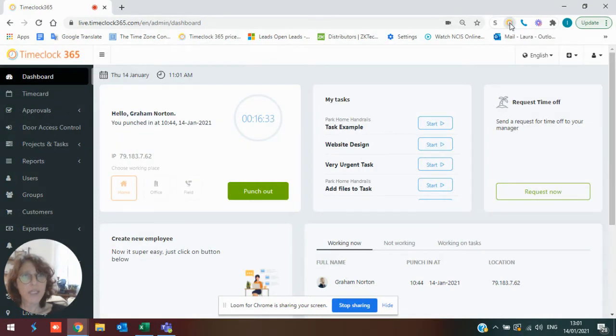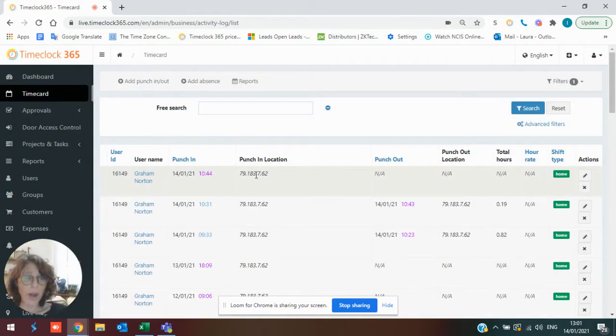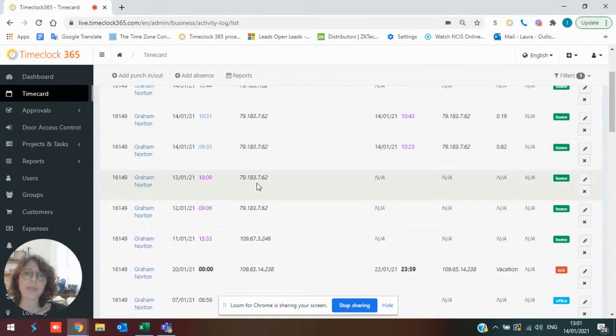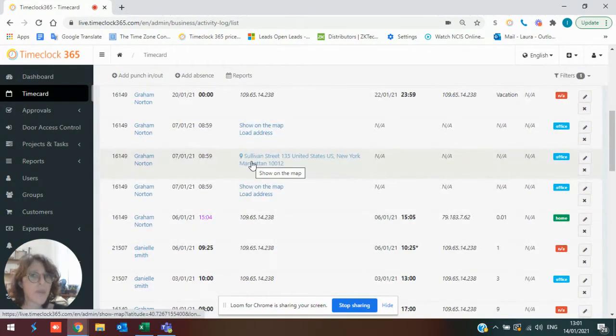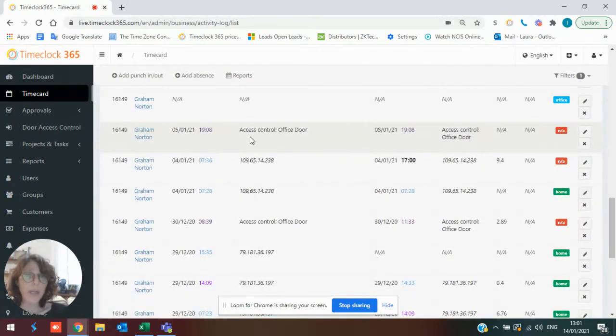One is Microsoft Teams. The next one would be a Chrome extension. You can do it through the portal right here. You can also download it to your phone as well as use a door access control or a time clock. However you choose to clock in or out of the system, you will see all of your workers and where they were by their either IP address, the computer, if it's from their cell phone, the actual street address that they clocked in from, and if they did it from a piece of hardware like a door access control or a clock, you'll see which one.